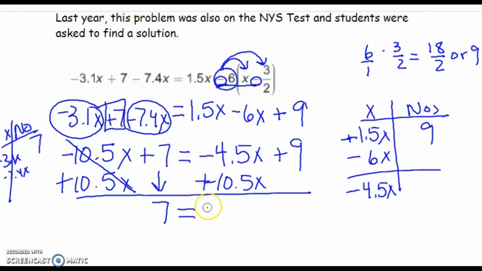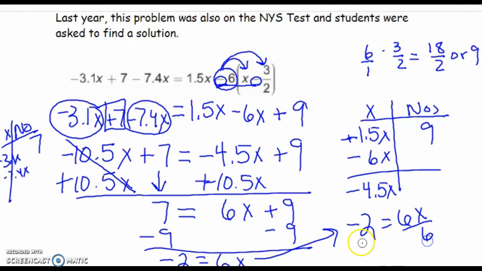4.5 is a negative. 10.5 is a positive. So I'm finding the difference. The difference between 10.5 and 4.5 is 6x. I think I should take all of the 9's and move those to the left. Negative 2 equals 6x. You are running out of space with me. So sorry. So negative 2 equals 6x. If I divide both sides by 6, x equals negative 2 sixths. I don't want to leave it like that. There's nothing wrong with it. It's the right answer. But I think I can simplify. They're both even numbers. So if I divide them both by 2, I know x equals negative 1 third. Excellent. Okay. Make sure you have this.